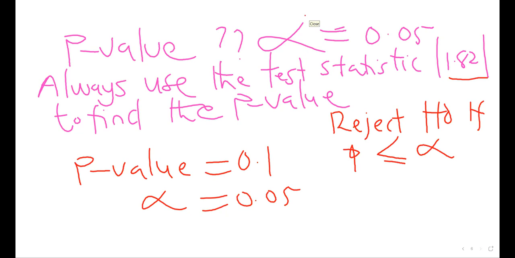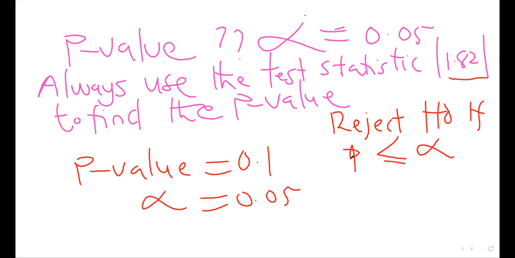The majority of you are getting it. It's supposed to be reject. Sorry, it's supposed to be don't reject. Because remember, it says reject only if the p-value is less than alpha. P-value is 10%. Alpha is 5%. How can the p-value be less than alpha? The p-value here is more than alpha. The p-value is a mistake you actually make, so you've made too many mistakes. So you can't reject the null hypothesis.